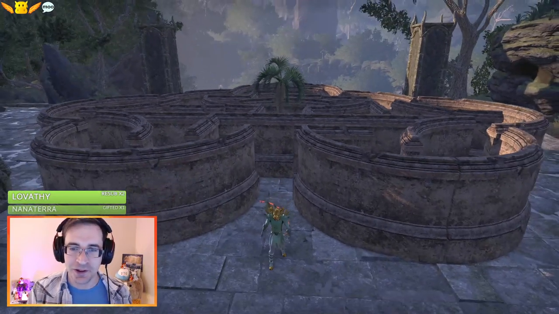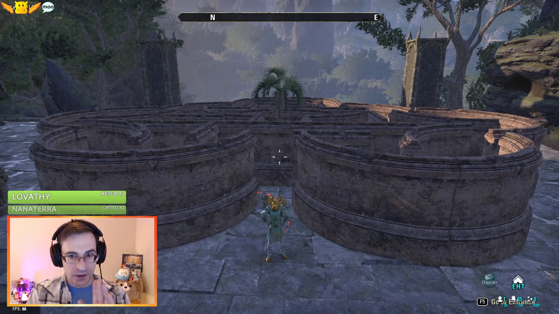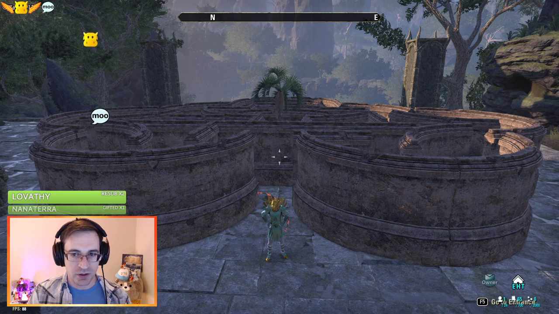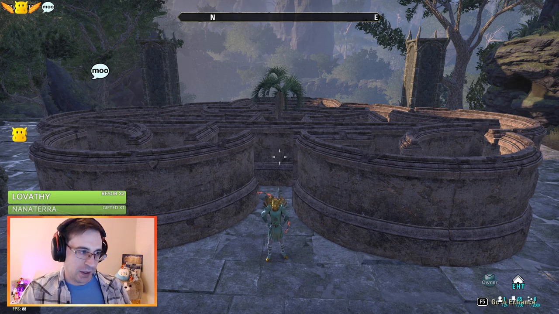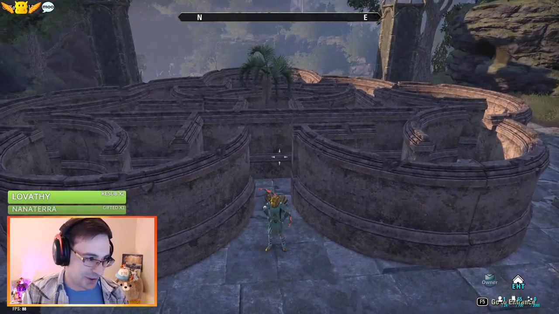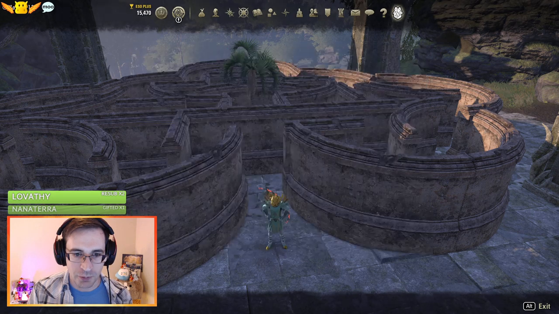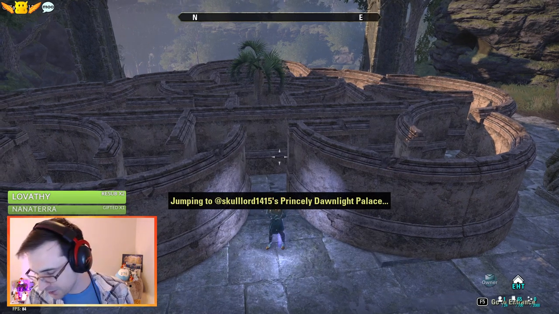Okay, that was fun. That was actually really fun. Thank you, Waverly. And being only 20 of one furnishing and 20 of another, it wasn't super overwhelming either. So it definitely seemed doable, which was why I was just stumbling through there. Okay, just a couple more homes. We have Skull Lord up next. Should I be scared?